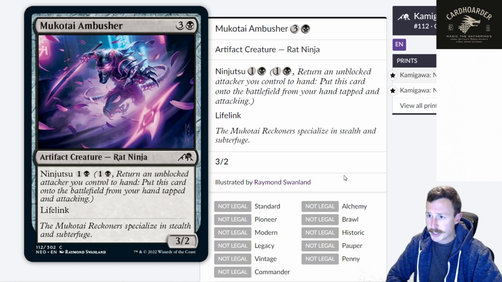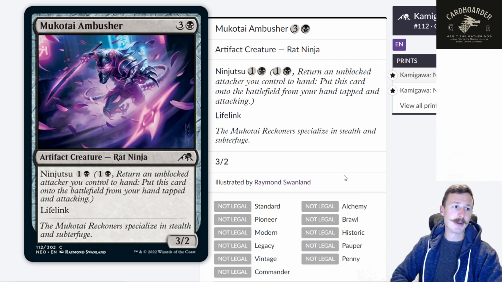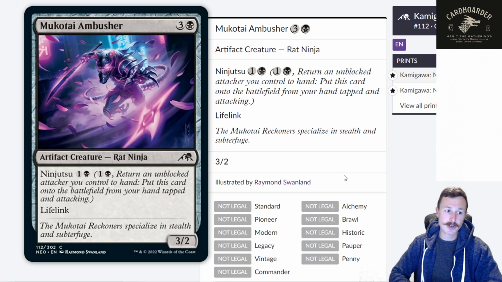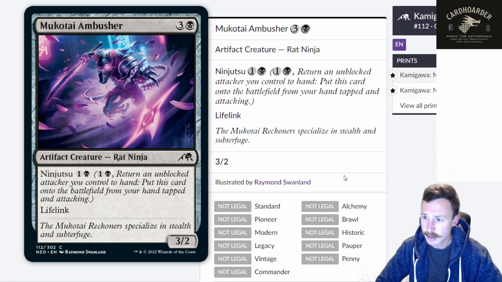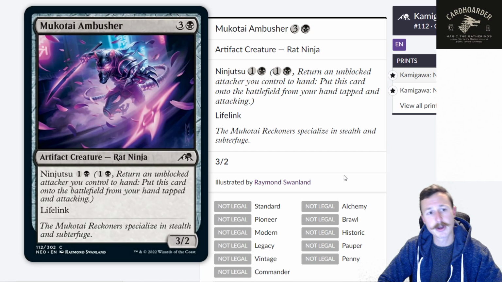So another honorable mention here. Can I read this right? Mukotai, Mukotai, I cannot say it, but Ambusher. 4 mana, 3/2 lifelink, ninjutsu for 2. I do see this card potentially seeing some play, especially in UB Fey, because right now they play the, I'm blanking on the name, 1 black, 1 colorless instant, put a +1/+1 counter and a lifelink counter.